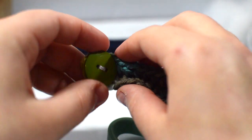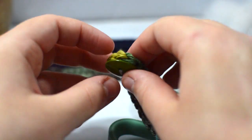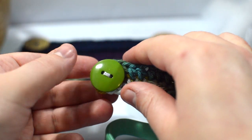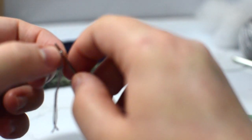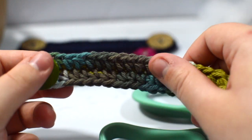That button isn't coming off, and because I slip-stitched you can't see any tails either. I like this method — this is just how I do it personally. I'm sure a lot of people will say you should do it a different way, and everybody's got their own personal style, so I'm prepared for the comments down below.